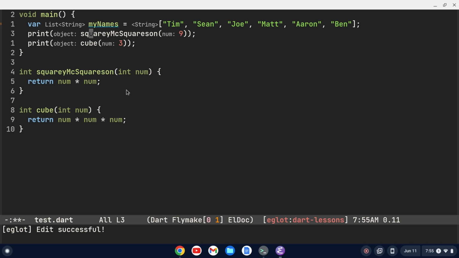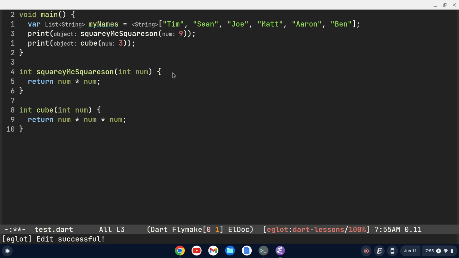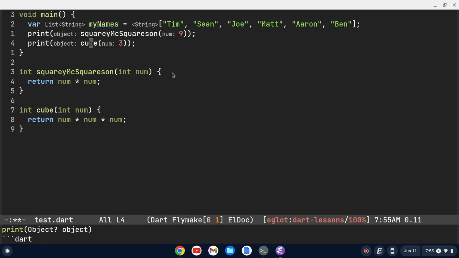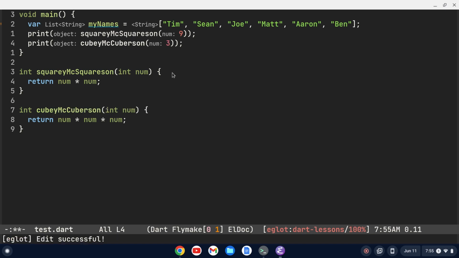Okay, and it renames the function definition and all the references to that. And maybe I want to rename this one. I want to do Alt-X and Eglot rename cube to, let's do it, QB McCuberson. Okay, and then it changes it to QB McCuberson all throughout the document. It's kind of cool. All right, so you can rename variables and function names really nice with this.